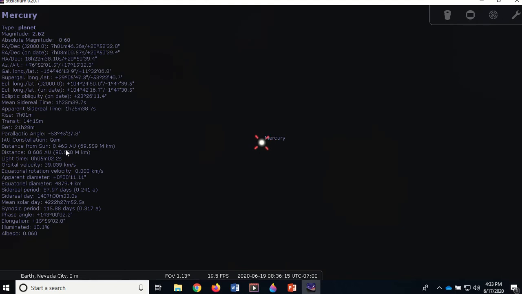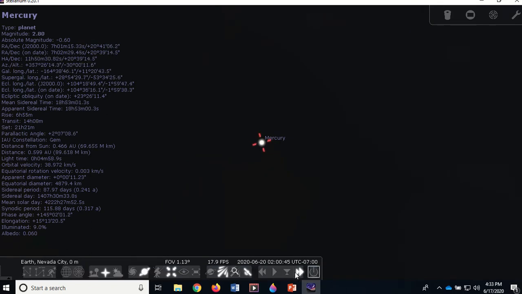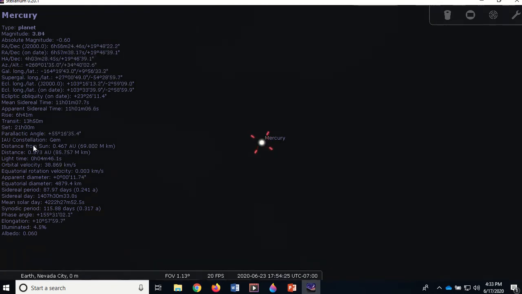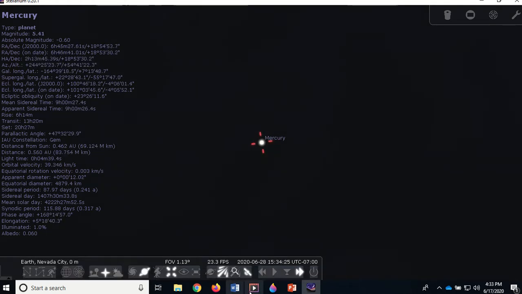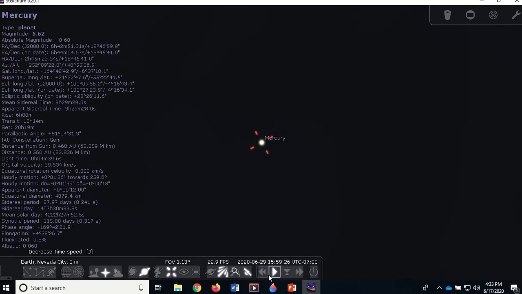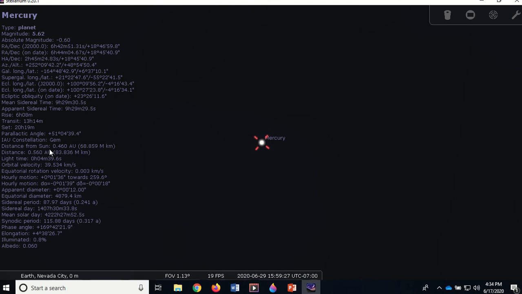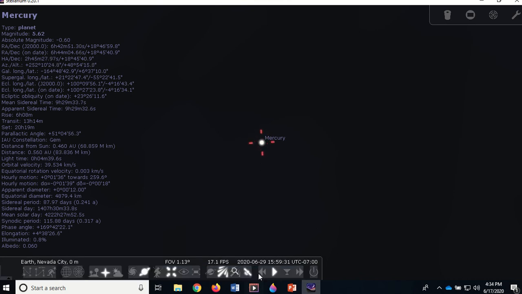So we're heading towards the point where Mercury is going to be furthest from the sun. We're looking for aphelion. But I'm getting bored, so I'm going to go faster. Watch this date here, 21, 22. We're at distance from sun 0.465. Oh, now it's going back down. So we went past it. We're at 0.460. So I'll hit the reverse. Let's go backwards in time. We're at 2026. Boom, boom.